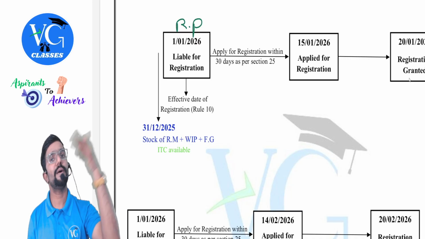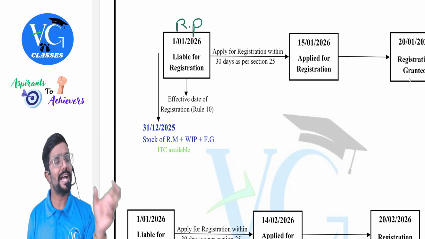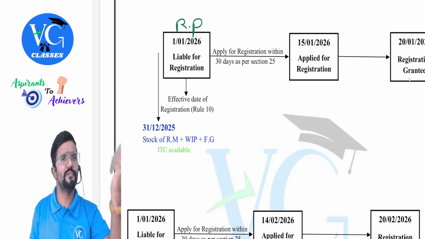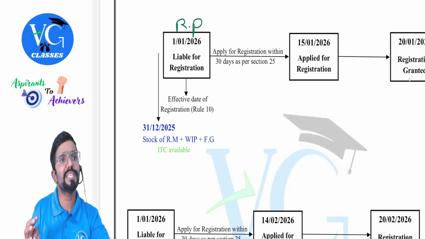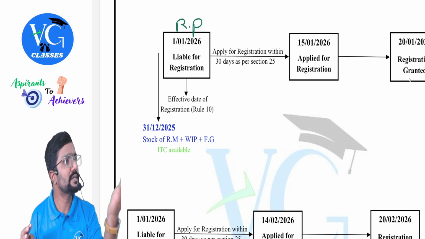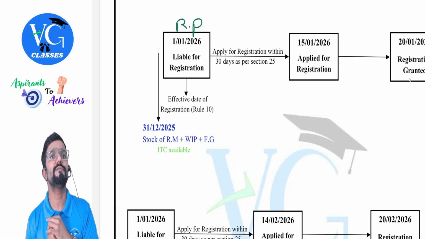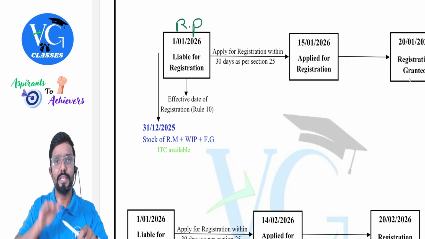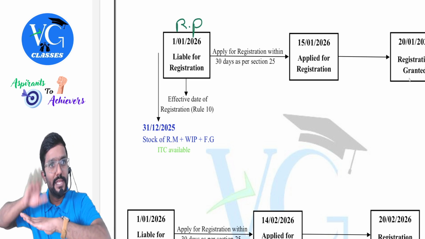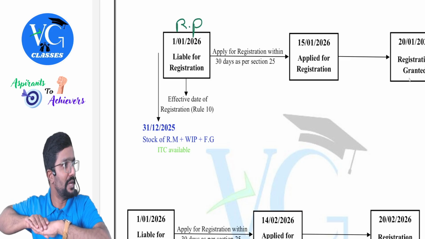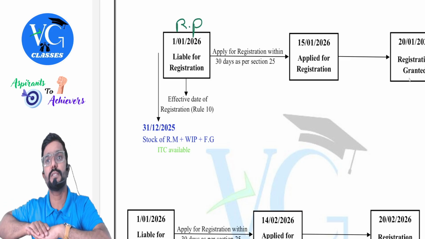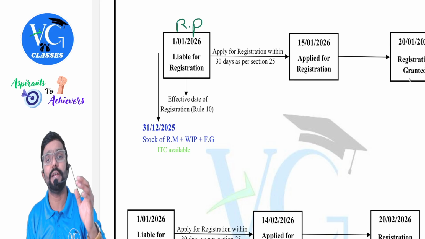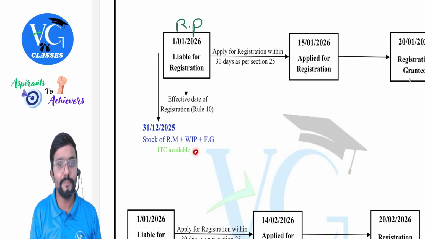For example, if it is a raw material purchased before 1st January, as on 31st December, end of the day, it is remaining as closing stock. So when would I have purchased it? Before 1st January. But it is there as closing stock on 31st night. When will I use it? In my production process, on or after 1st January. I am already registered. So as this raw material will be used in the manufacture of my output, if I sell this output, when will I sell it? After 1st January. Should I pay output tax on it? Yes. So that means on this purchase of raw material, whatever input tax I have paid, can I claim the credit?